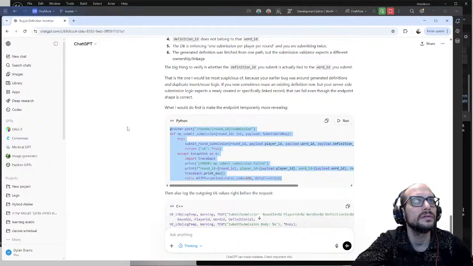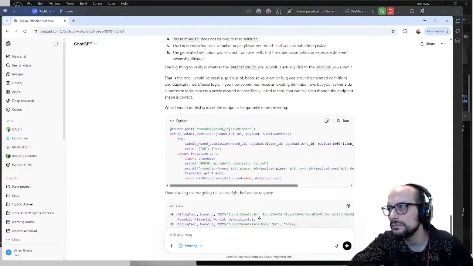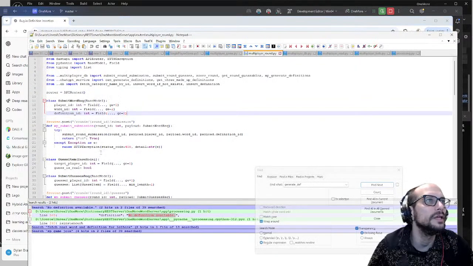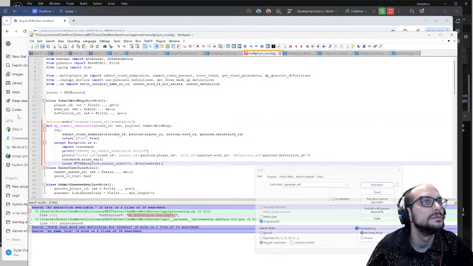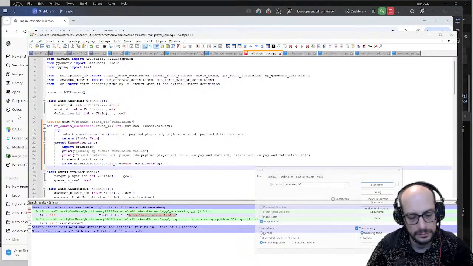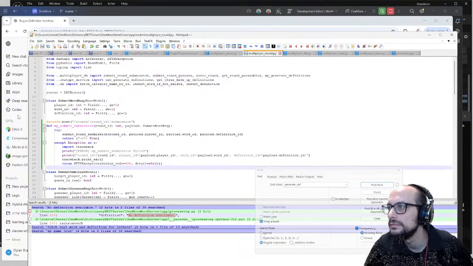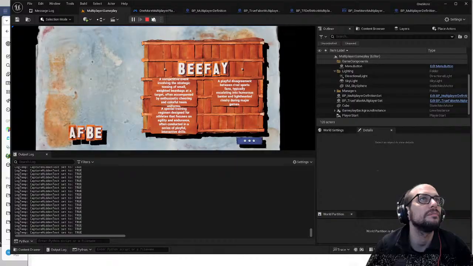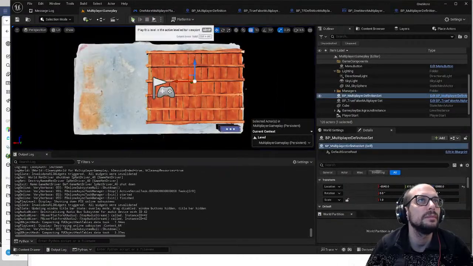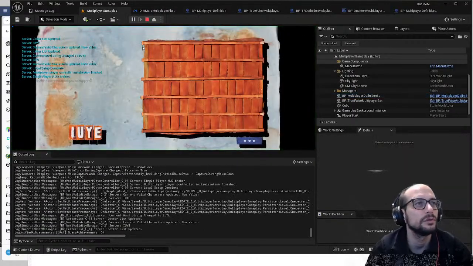Hey, let's do this. Make the endpoint more revealing. Yes, that's what I want right there. Okay. Buffet. Cool word.